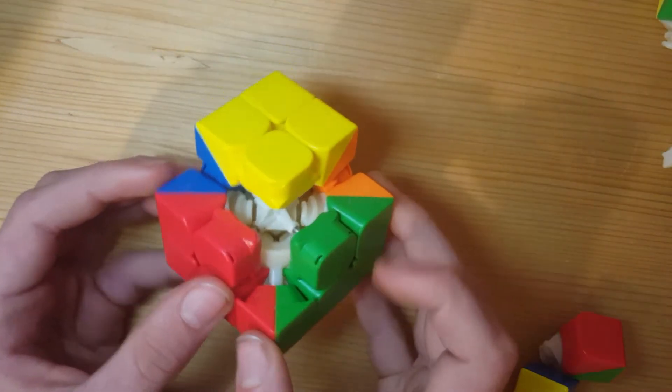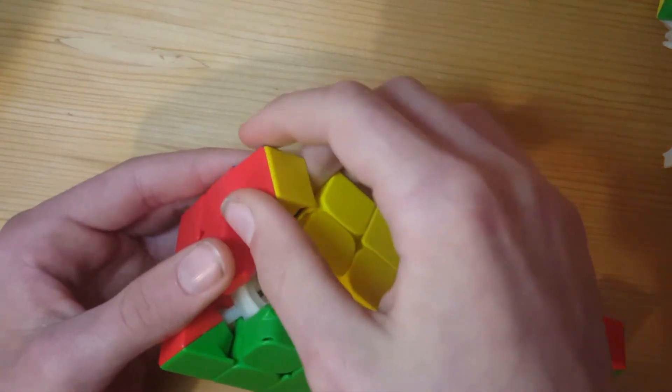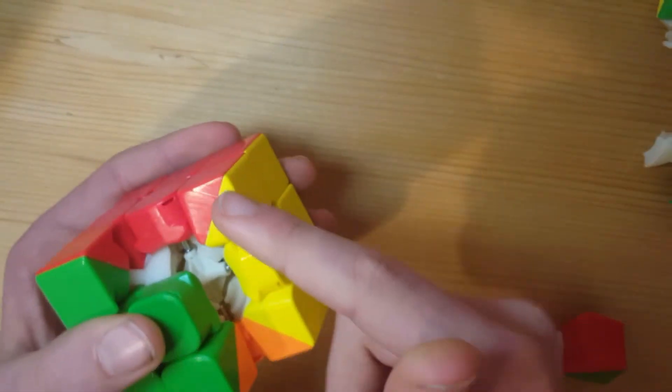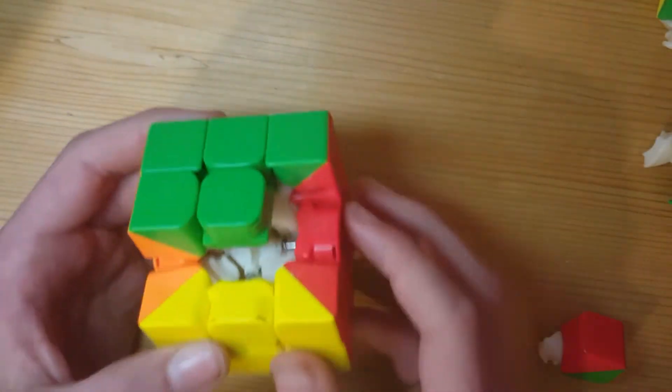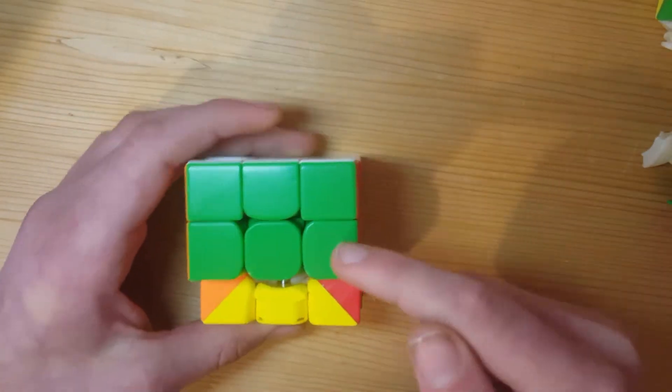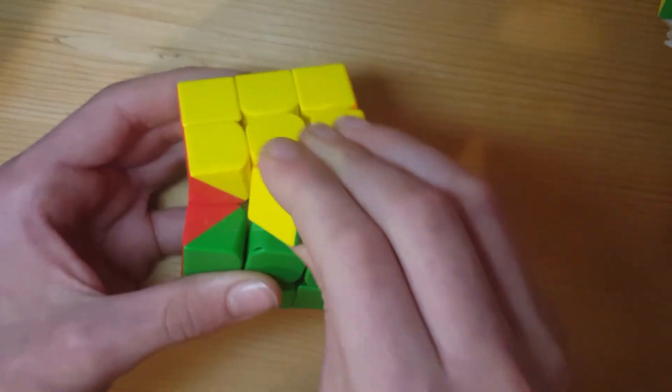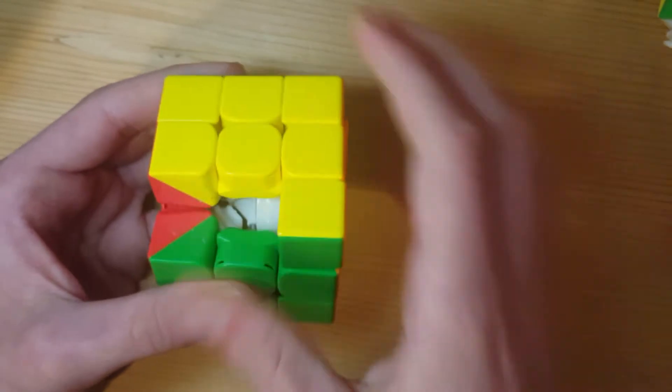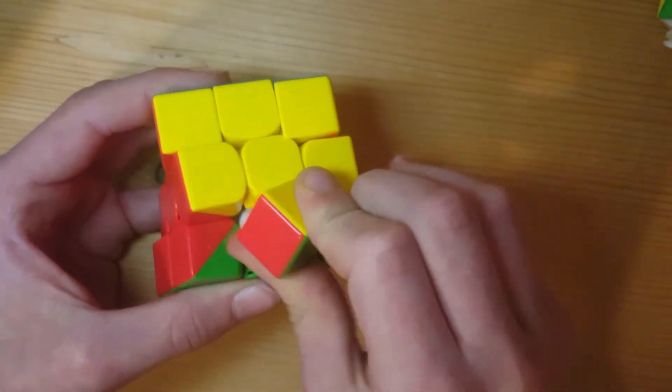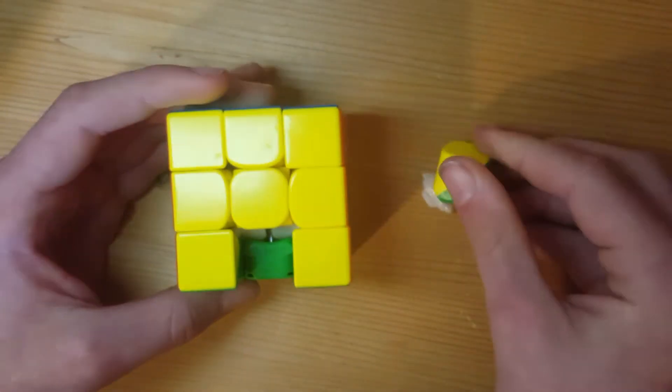Now we're gonna pick one of these slots and we're going to insert a piece in there and insert another piece. So now we have this section and then we add an edge piece right here like that and then we just have this one slot left. So we can insert a corner like that and then the other corner, kind of just put in there, and then finally we just have the last edge piece.